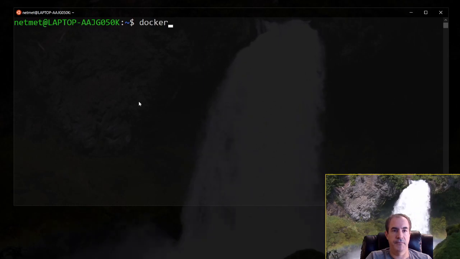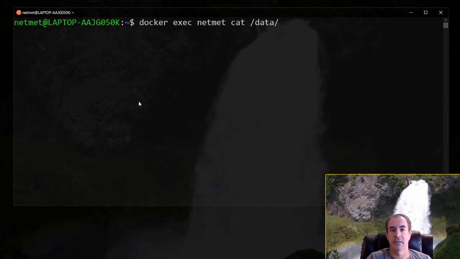Okay. Docker exec, the name of the container that we want to execute against, and then the command that we want to do, which in our case is going to be cat /data/hello world.txt, because we know that this file should be in our data directory attached to our container.